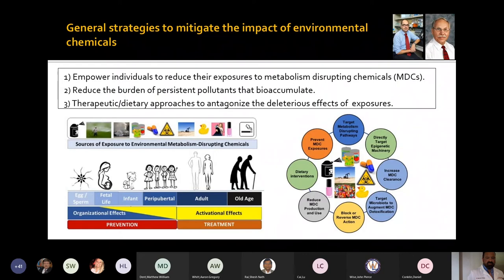But when I give this talk for clinicians, they always ask, well, what can we tell our patients? So maybe we believe you that the environment is playing a role in liver disease. How do we find out if it is playing a role in our patient? Well, it's tough because when a patient walks into clinic, I don't have a box that says exposome that I can order. And then also, I don't have a medicine. Even if we had an exposome box and it came back saying methomyl's through the roof, what am I going to do about the methomyl?